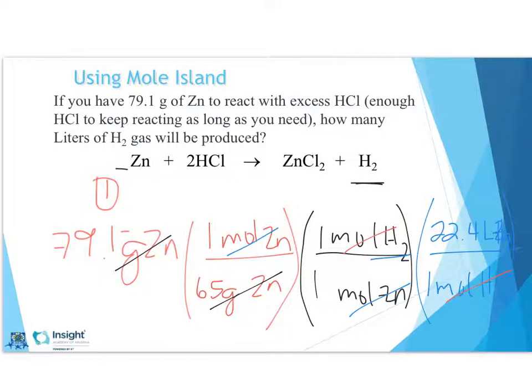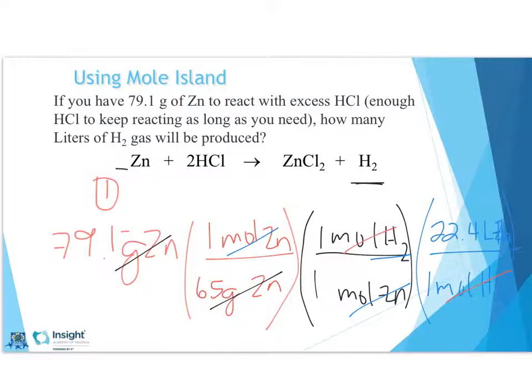So what I'm going to do is multiply by everything on the top. So I'm going to take my 79.1, and then I could multiply by the ones, but they don't change your number at all. Anything multiplied by 1 is the same number. So I'm just going to do 79.1 times 22.4. And I hit equals, and then I'm going to divide by the numbers on the bottom. Same thing, I can ignore the things that are just ones, because if you divide by 1, you don't change your number. So I'm going to divide by 65, which gives me 27.25, or 26.